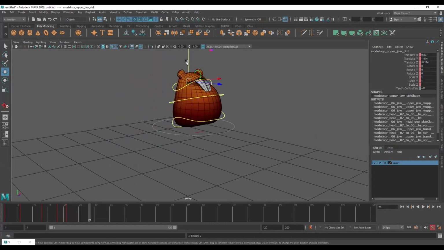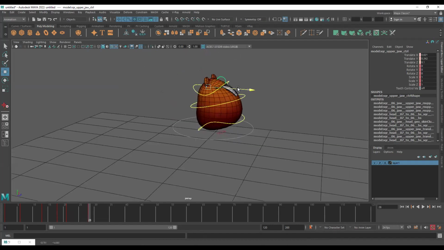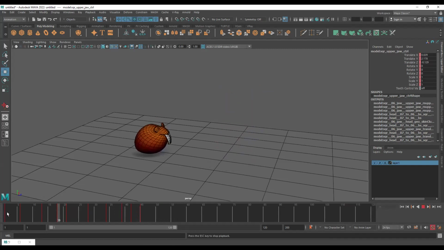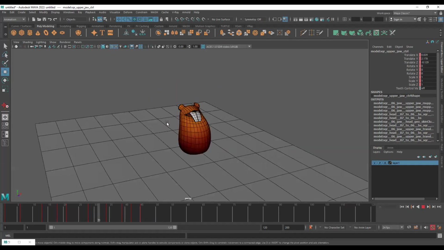And then over here, when the body is squashed, you can close it. And then at the stretch, you can open it again and then close it. And then just do up and down movement. Okay. So just a subtle movement. So it makes our character look a little bit more alive.